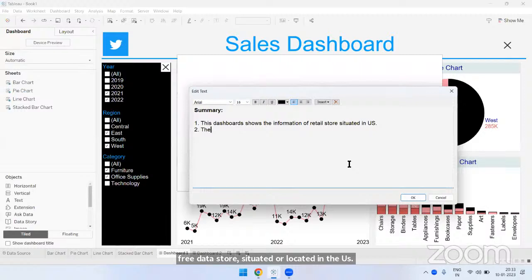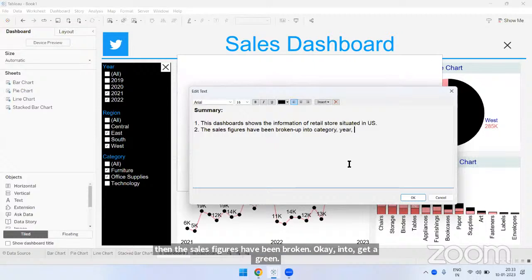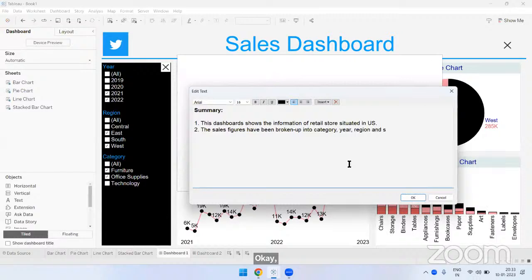Then the sales figures have been broken up into category, year, region, and maybe segment, segment wise.